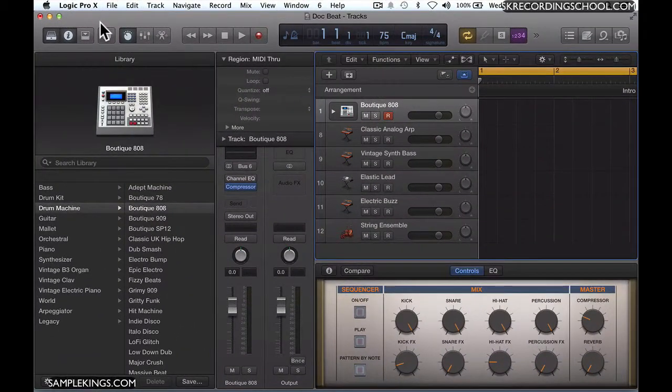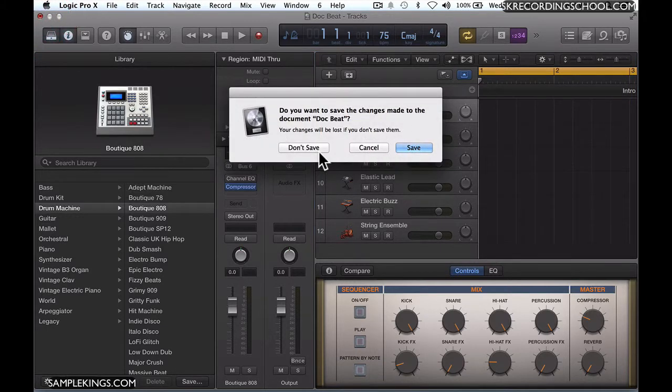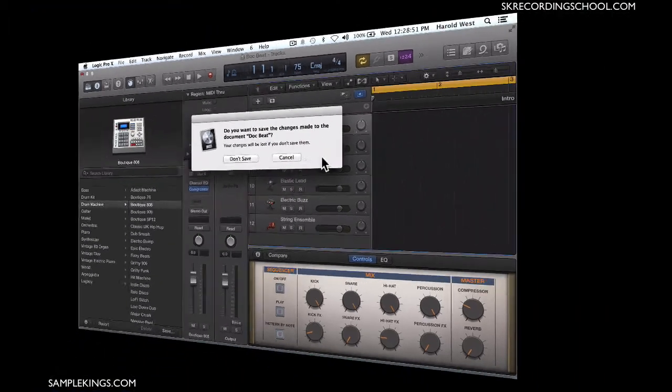Now that was from a template. So next I want to do something new, a brand new overall, like an empty track or something, right? So I can go to here. We're going to close this out, and we're going to close this out, of course. Once I do, it says, well, do you want to save it? I'll press yes, and we save it.